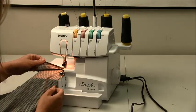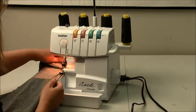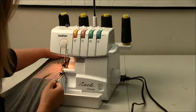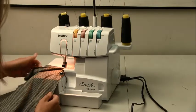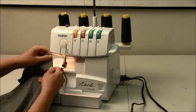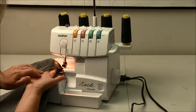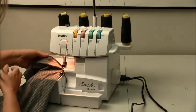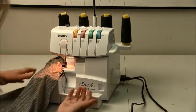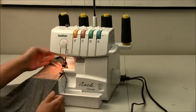Okay, well, oh, it's starting to gather my fabric a bit. I'm not sure why that's happening. Maybe I've knocked, oh no, it's coming right now. Maybe it was just the way I was holding it. Seems to have gathered it a bit. Well, the stitch looks nice and balanced. There's certainly no need of any adjustments there, so straight out of the box, that works really well. Doesn't appear to be blowing up or causing any electrical problems.